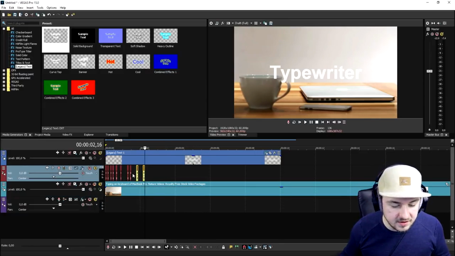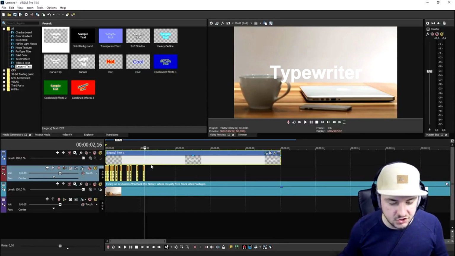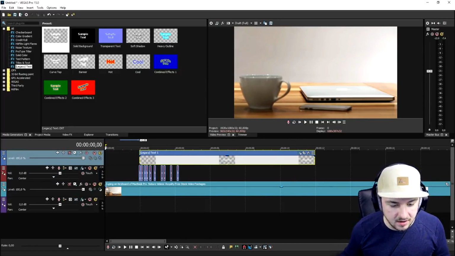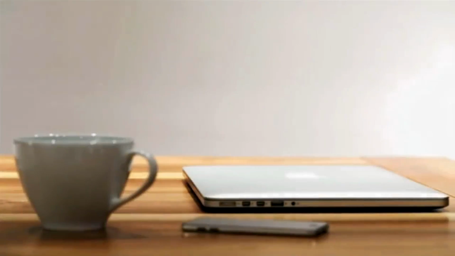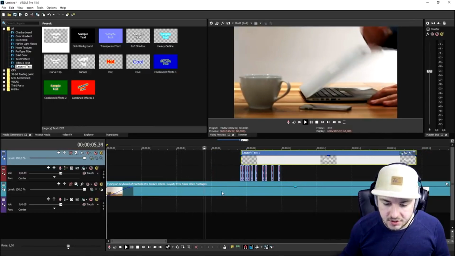So I'm going to select every single sound clip. What we're going to do then is really simple. We're going to go ahead and just press G just to group them so we can move them around, as you can see, freely. And this is how I created the intro. I just add in a nice fade in like this. And then when I created that awesome typewriter effect, I just cut it right here.